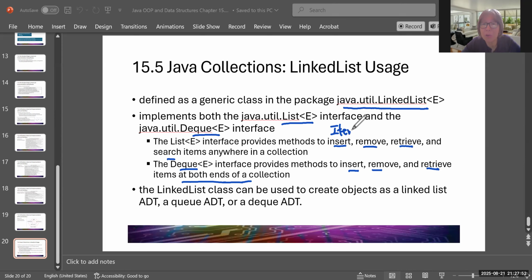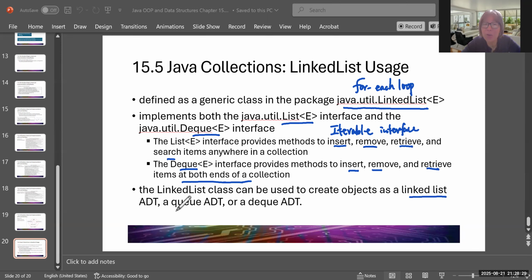Previously, we also discussed the Iterable interface. So the Java collections linked list also supports the for-each loop, as we discussed previously. And because of the definition of linked list in Java collections, it can be used to create objects that are not just a linked list.